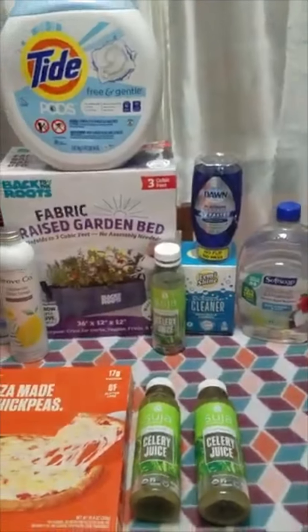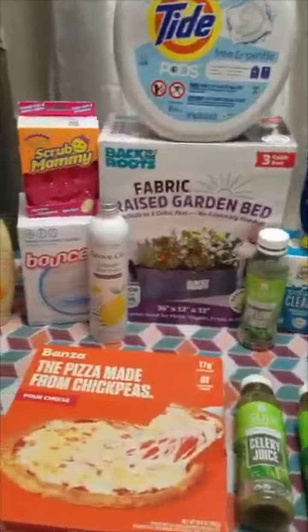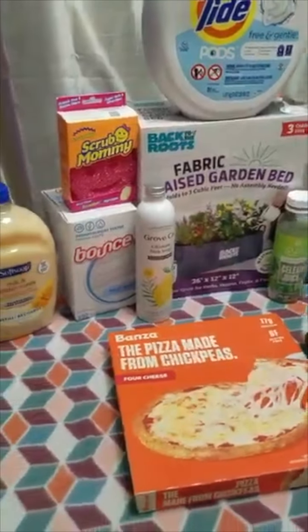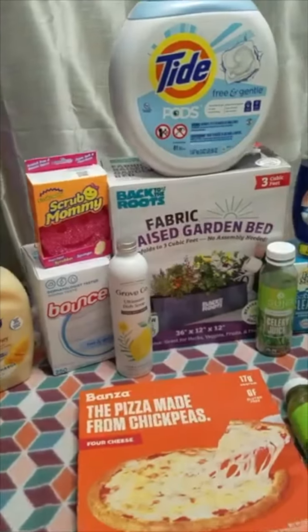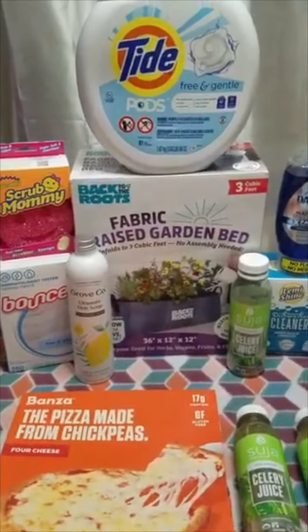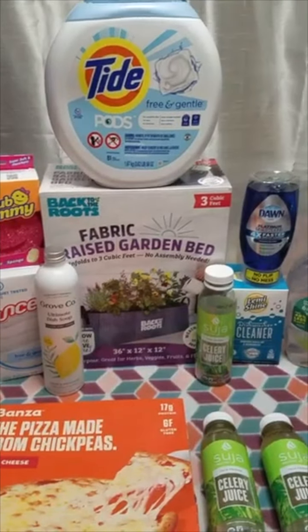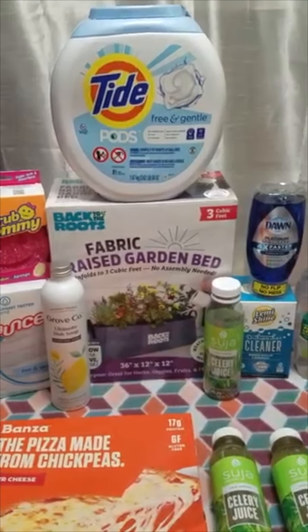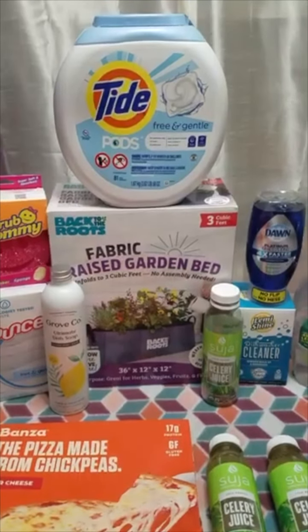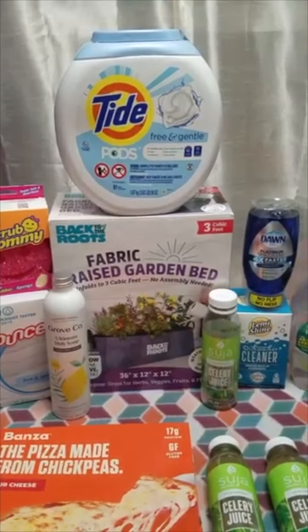I think that's a really good deal — we are saving more than we're spending, which is great. I love getting these household products on a good deal. I might go back later in the week to do the deal again because I love the household promotion at Target. I hope you guys get a chance to make it out to the store this week and pick up some of these deals. Remember, Jesus loves you — I'll hustle with y'all next time, bye guys!